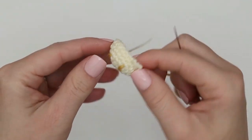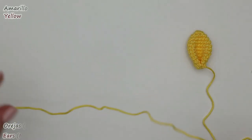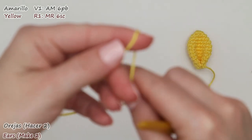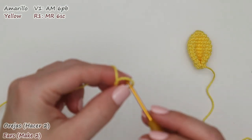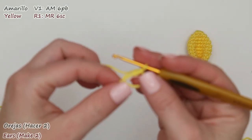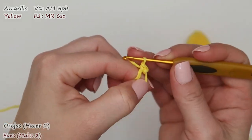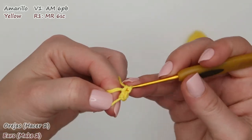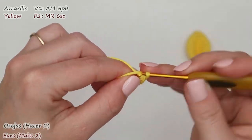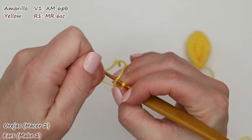So we already finished the snout and now we can start with the ears. We will make 2 equal ears. I already made 1 and we will use yellow color yarn on round 1. We will make 6 single crochet in the magic ring. 1, 2, 3, 4, 5, and 6. You can close the magic ring.